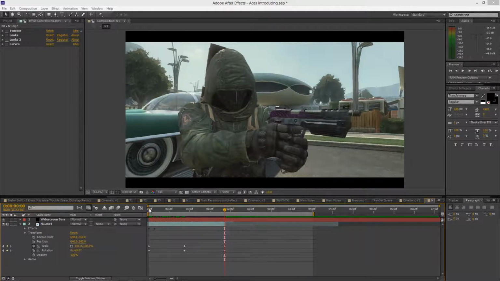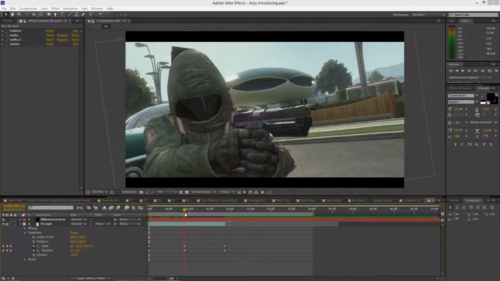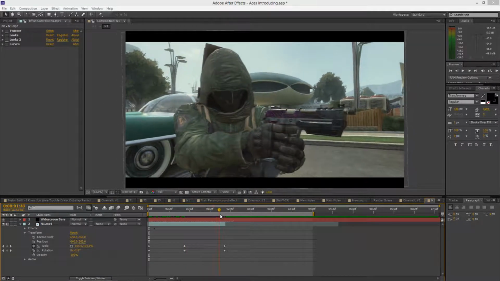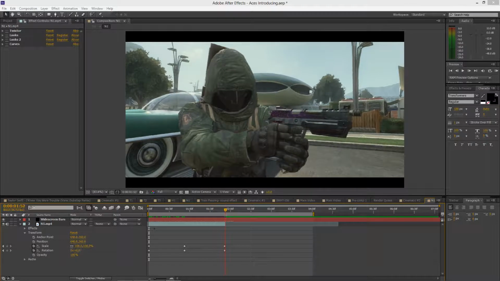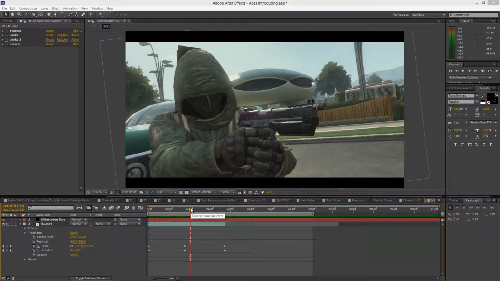So now, as you guys can see, I go from the very beginning of the video to this point, and it's going to be rotated about negative 8 degrees and scaled up 114%, and also scaled back down to 100% and 0 rotation. So guys, that's pretty much how keyframes work. You set one value at one point in time, set another value at another point in time, and then set another value to end that effect at that point in time.